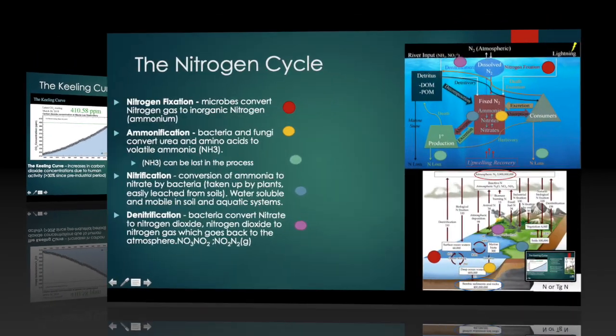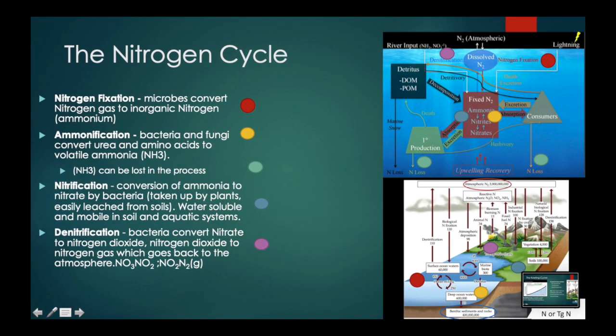The next element we should talk about is the nitrogen cycle. The nitrogen cycle, instead of by plants, is fixed by microbes, and then you have ammonification, nitrification, and then denitrification, which are the different processes by which bacteria and fungi absorb nitrogen, which usually comes in the form of ammonia or urea, and then they can also take it back from those states and back into N2.